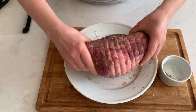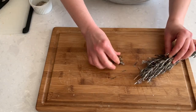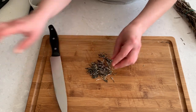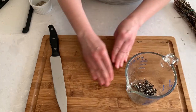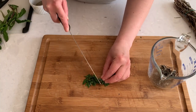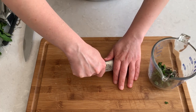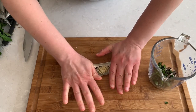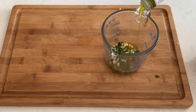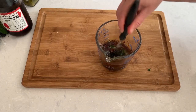Set the lamb aside and let's start working on the marinade. We will need two tablespoons of chopped fresh rosemary. I always have fresh rosemary on hand — I buy full bunches, freeze them, and then take what I need and return the rest to the freezer. Chop about one tablespoon of fresh mint leaves, one large clove of fresh garlic minced, then add to the herbs one fourth cup of olive oil and half a cup of pomegranate juice, and give it all a good mix together.